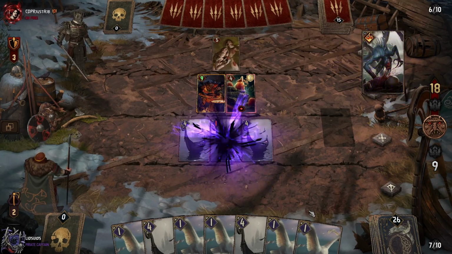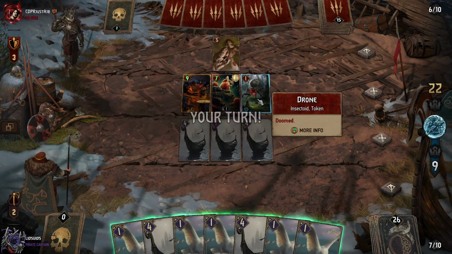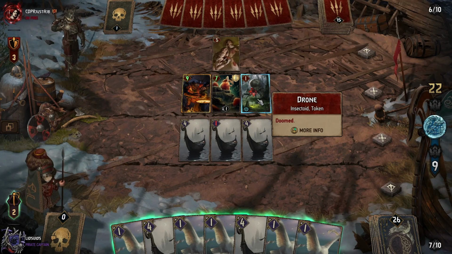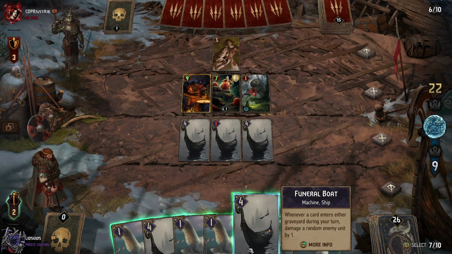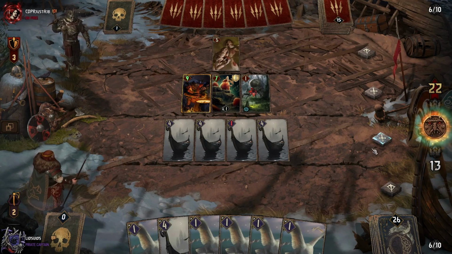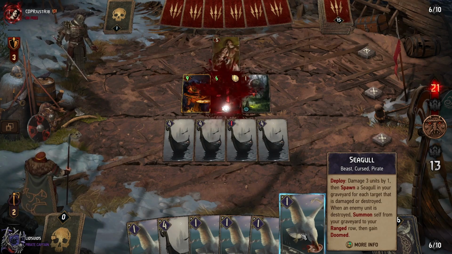Alright, Hideous Feast. More boosts. The drone is actually not bad. Now, unfortunately, it's a token, so it's not going to go into their graveyard, which means it's not going to activate the funeral boats, but it does at least work with Seagull. So I think what we'll do is we'll try one more funeral boat, and then we will probably need to choose next turn if it is time for Seagulls, because if not, then we are probably going to need to bail on this round.